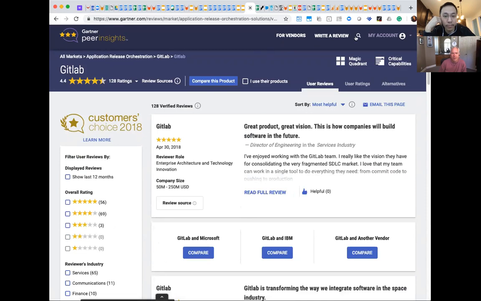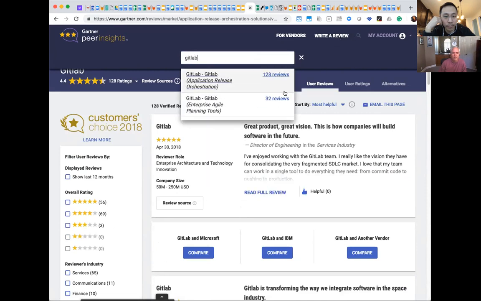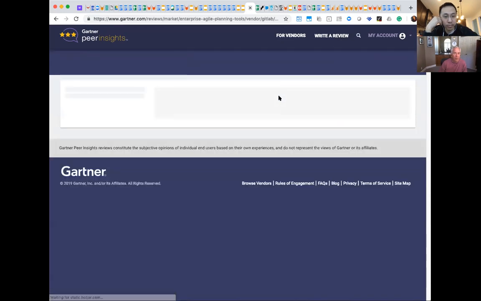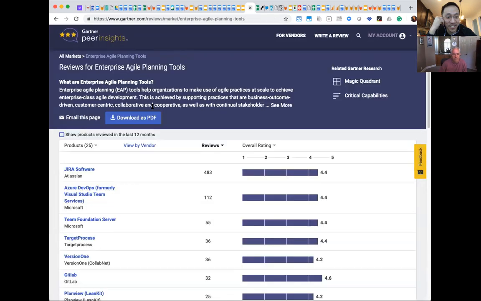If I go back and search for enterprise agile planning tools, which is where we are, GitLab has 32 reviews. They just started this 3 or 4 months ago. It says 31 verified reviews, and 20 of them are 5-star reviews. Our overall rating is 4.6.